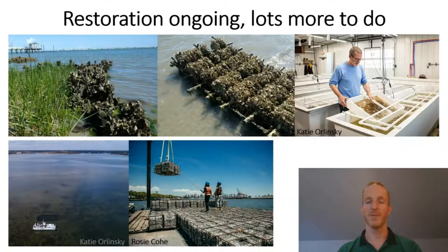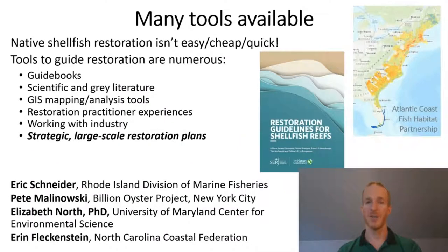There remains a lot more to do and a lot of opportunity. People are trying out some really promising novel techniques like restoring multiple species in close proximity to one another, using man-made high-relief structures to encourage more growth, and using novel hatchery rearing techniques. Restoration is happening both in rural as well as urban areas. Despite these efforts, in many areas native shellfish populations continue to decline or fail to increase in number. Because shellfish restoration is so challenging, we need to take advantage of all of the tools in the toolbox available to us.